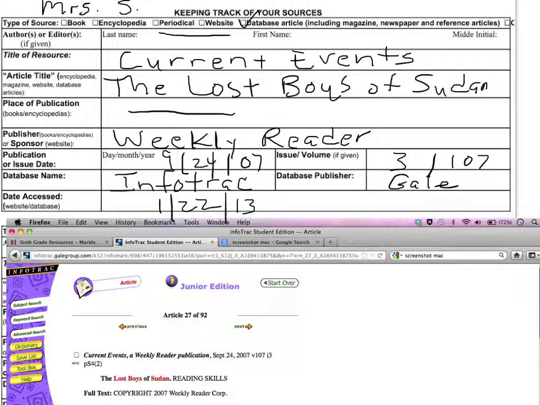It does take practice to learn how to collect all of this information properly. So in 6th grade, 5th grade, 4th grade, what we're really doing is learning how to do this. So do your best to collect as much of this information as you can. Be sure, if you're citing a website, that you know who published or sponsored that website.